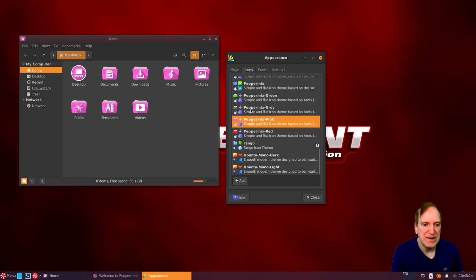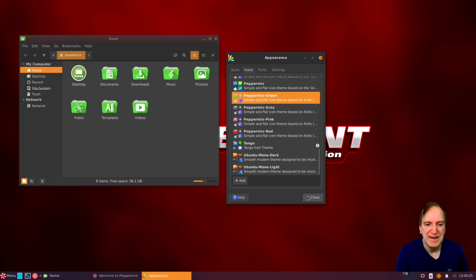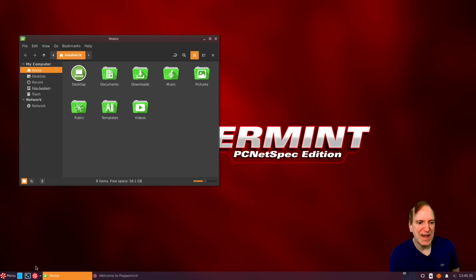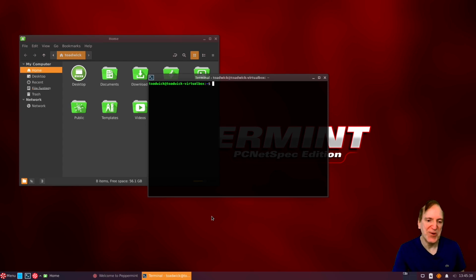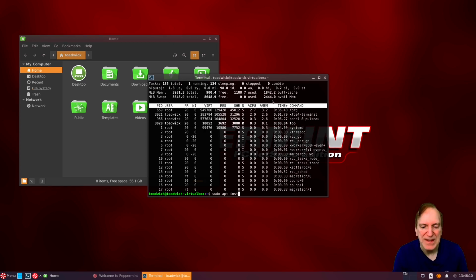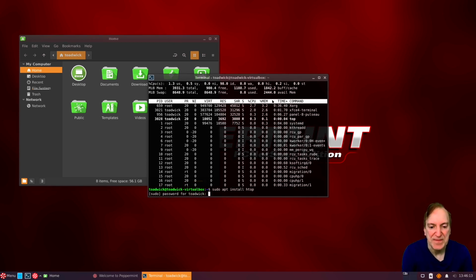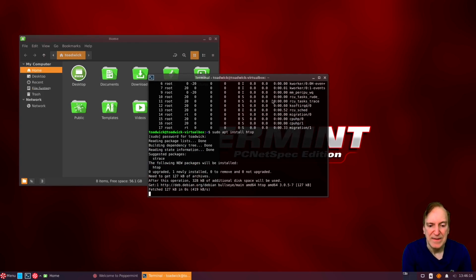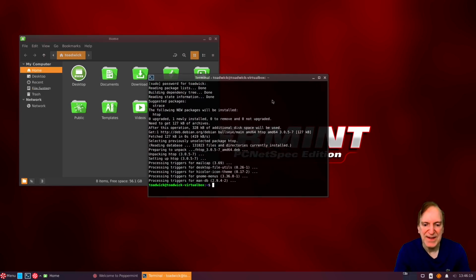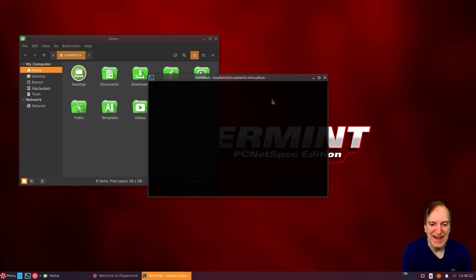And then see what the pick look like with the orange. And not bad. But you know, I'd probably use, that's the green. That might go good with it. Yeah, I like that. Yes. I might go with the green. I know normally I would kind of pick something orange to go with orange, but I kind of like the green with the orange. So let's do HTOP. So let's install HTOP. Just to kind of be more consistent.